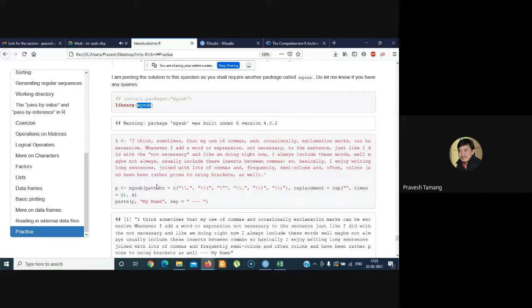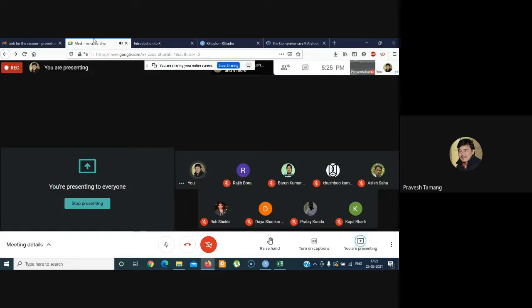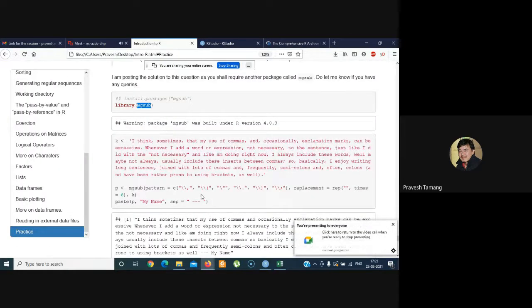What mgsub does is it gives you the option of identifying multiple patterns and the replacement rules, like quotes or something else. So you can have multiple patterns in mgsub.